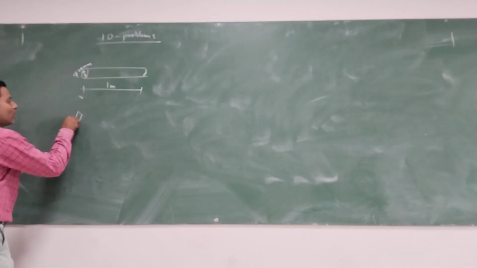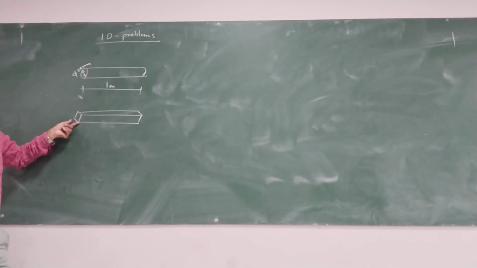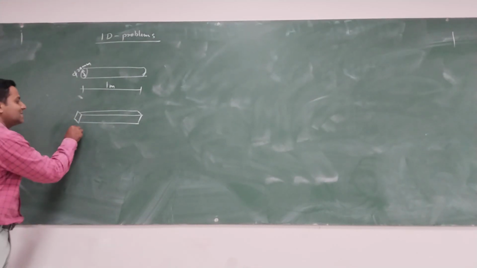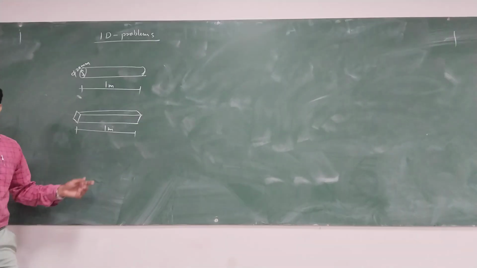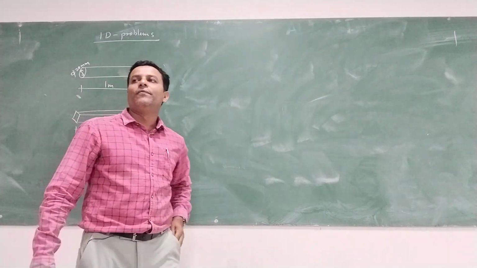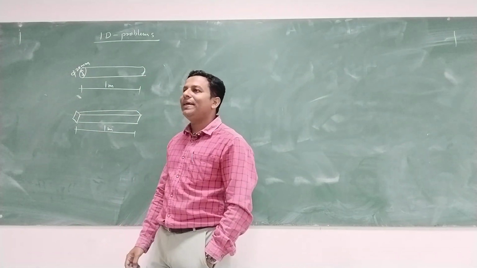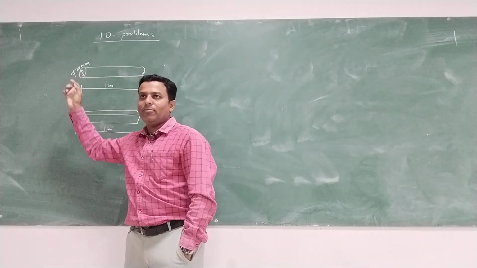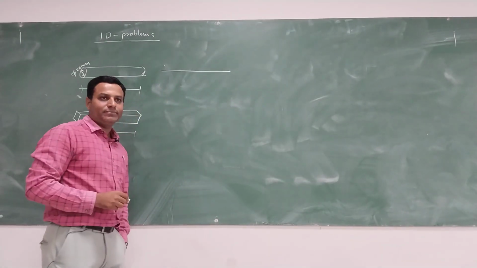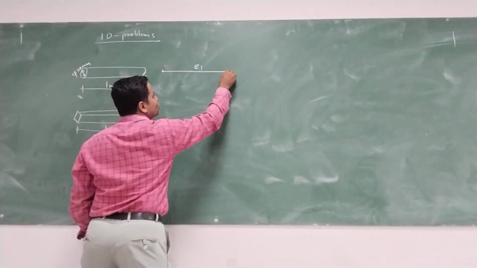If I consider a square bar, consider the thickness or width of this square bar is 10. Square आहे म्हणजे 10 mm, and its length is 1 meter. Then as compared to this dimension, other 2 dimensions are very small. So when this condition occurs, we say that this problem is a 1D problem. And in that case, we consider this total bar as one line element. Okay, so this is one line element with number of nodes 2.